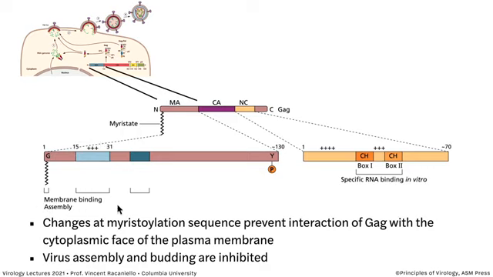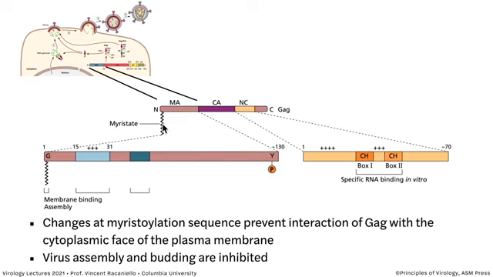And myristate is one of many different lipids that can be attached to proteins to make them target membranes. So matrix sends it to the plasma membrane. Here's nucleocapsid again. Remember, specific RNA binding is part of nucleocapsid. It binds the packaging sequence. So this is all amazing. It's all connected, right? Because the GAG is still one protein. The matrix is sticking in the plasma membrane, dragging RNA along by virtue of interacting with NC.